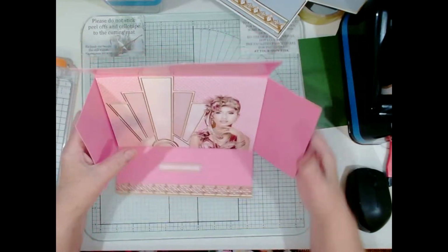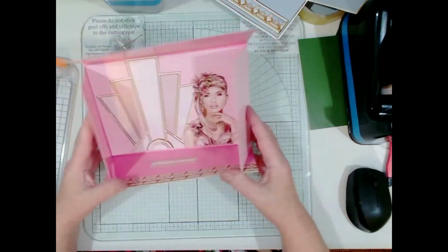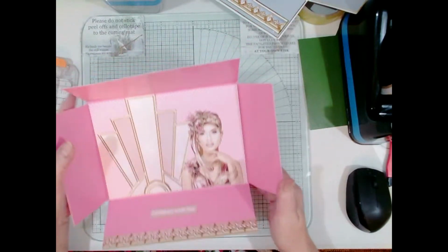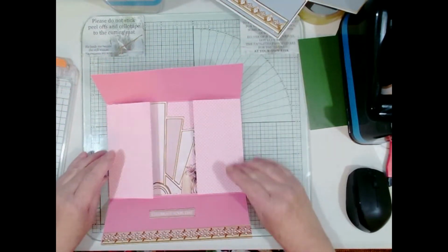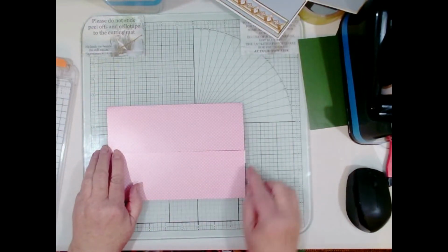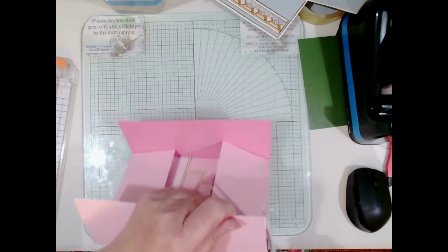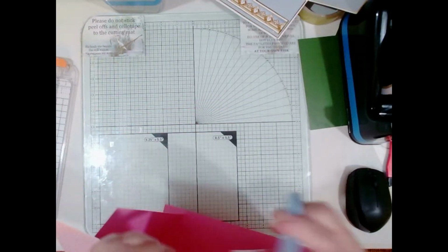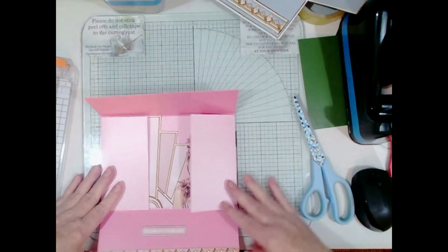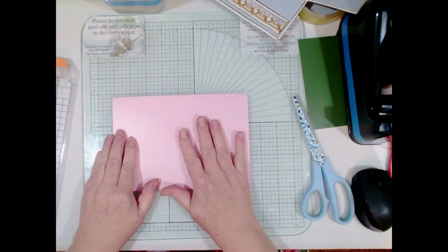Right, okay, so there is the inside of my card. Put the side pieces in, fold those pieces, and we're ready. I can see a little bit of white there, so I'm going to just trim. That was from my slight overhang from the border. There we go. Now we're going to look at this piece here.